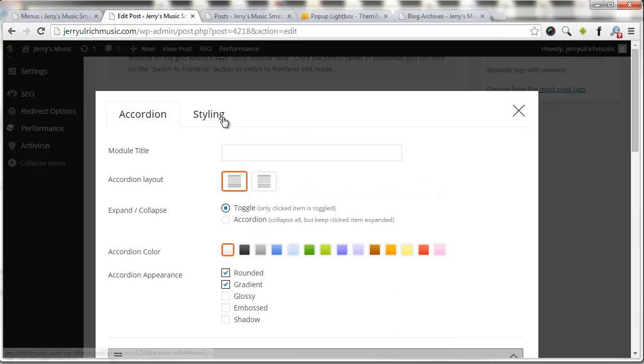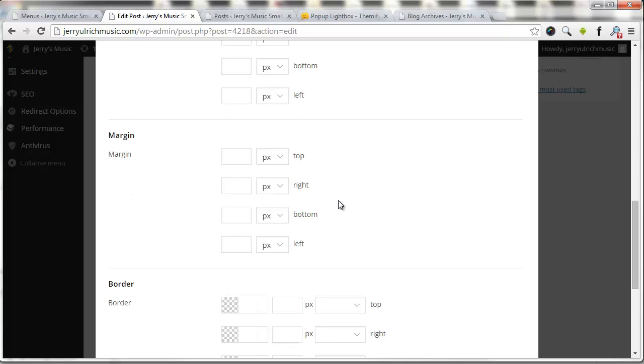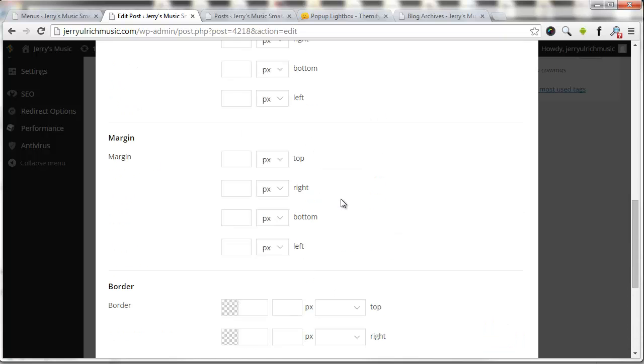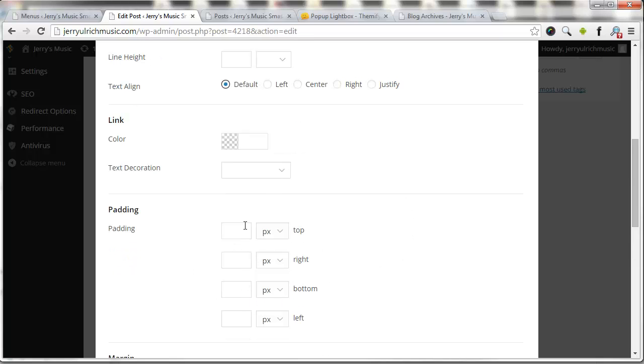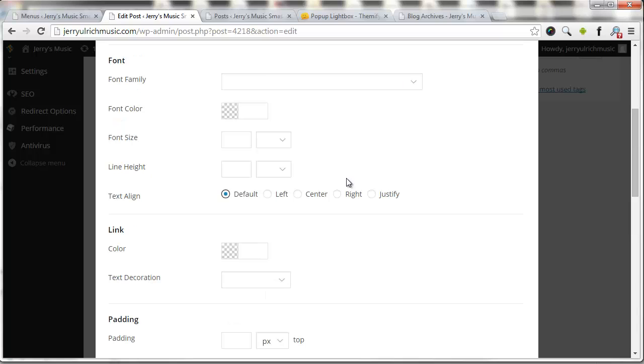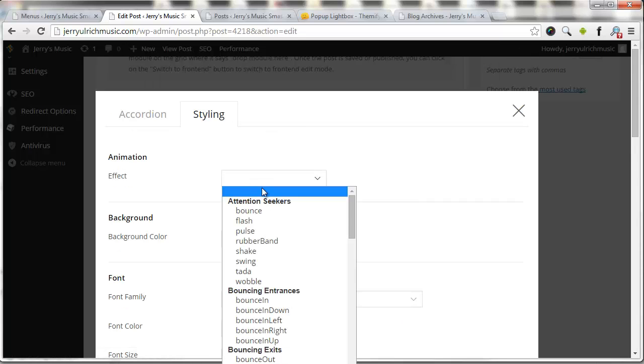Like I said, we'll do the majority of all these options probably in another video, but they're pretty self-explanatory. This adds border, this adds margin, which is the space outside of the accordion. This adds padding, which is the space inside the accordion. The link here, the color, and the font height, size, etc., and then the text, the way it's styled. So the background color here, and if it has an effect, how when you see it on the page, does it slide in from the left, does it slide in from the right? A few effects here. On an accordion, I probably wouldn't have any effects.